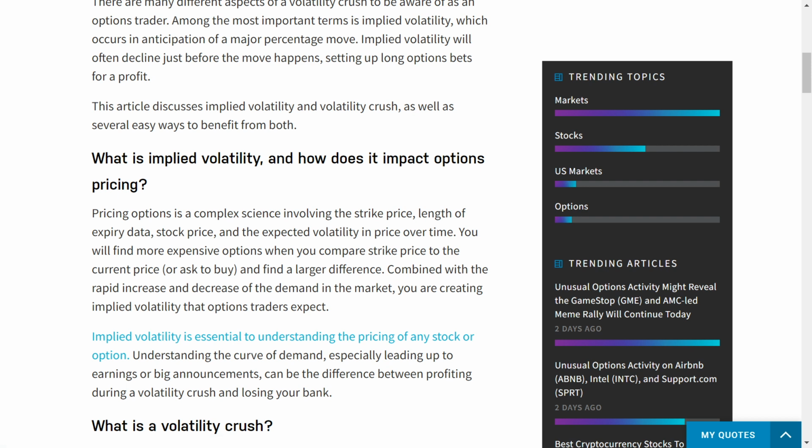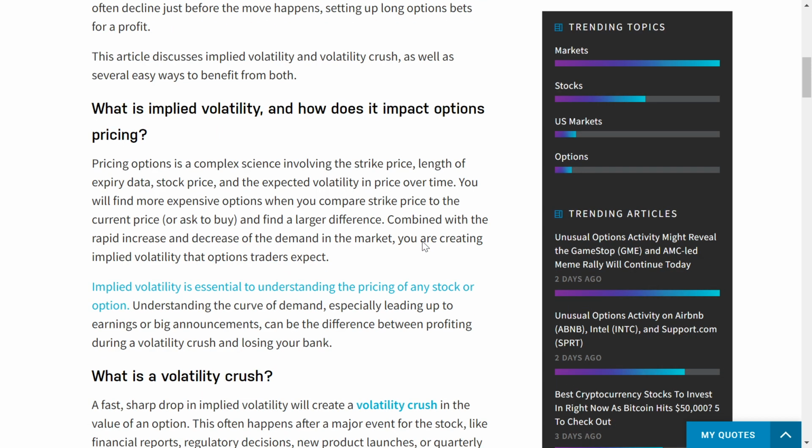So the best thing you can really do is a short-term expiration, selling calls and selling puts, because then you can sell that IV to someone and you can bank off of that crush value. So it's pretty straightforward here. You want the momentum to continue, but if it looks like it's dying, you want to get out quick. You can maybe get some money on the spreads and everything, but it's still quite a bit of a risk.